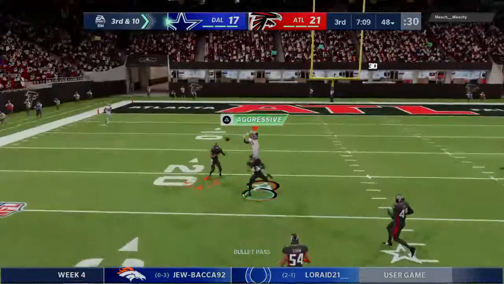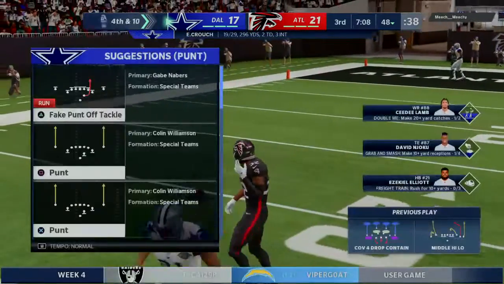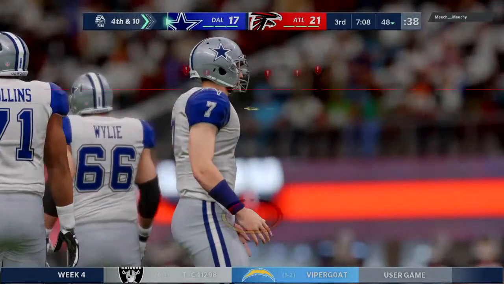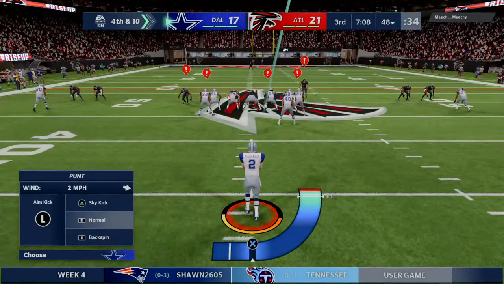He's airing it out for Williams. Oh, he almost intercepted it. They're just forcing it into too many tough spots. That was almost a 4th pick of the game. And now 4th down.